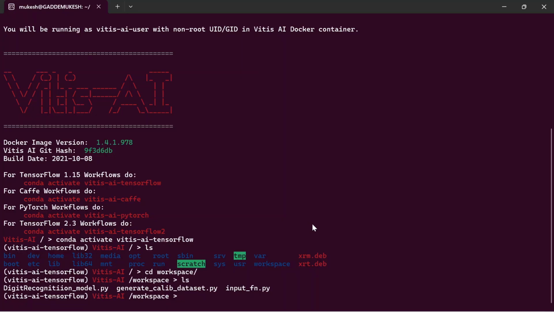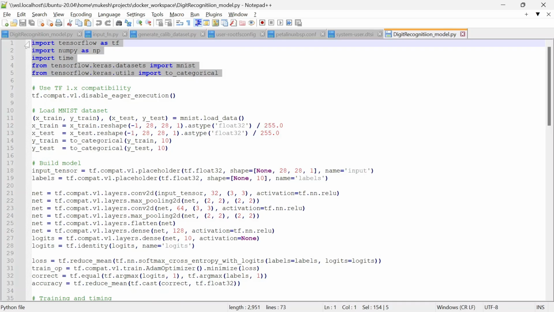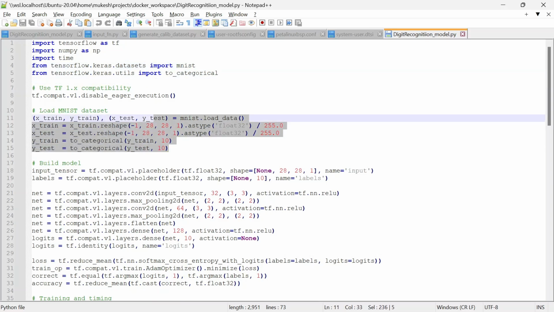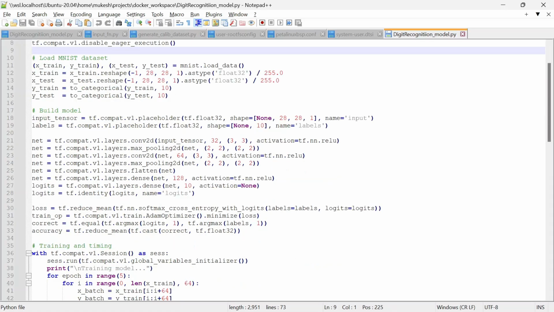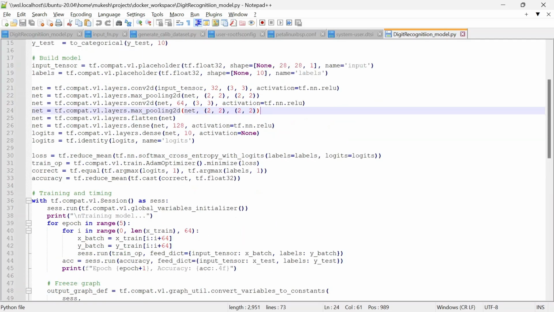Before that, let's see what's in the train code, digital model.py. In the code, we have TensorFlow and Keras, and we're using the MNIST dataset to train the model. Here we are loading and pre-processing the data. Then we are running this CNN model with the input nodes, and these are the placeholders for the input images, which are required for TensorFlow 1.